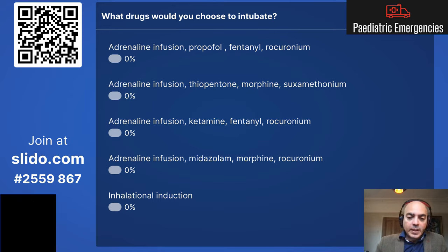Okay, so the truth of the matter is this is a very high risk process. So we need to resuscitate before we intubate, like I said before. Provided we've given a small amount of fluid to fill the child up to an extent, then ideally we need to start some inotropic support. Adrenaline is a very forgiving inotrope, and this would be the best choice inotrope at this junction.